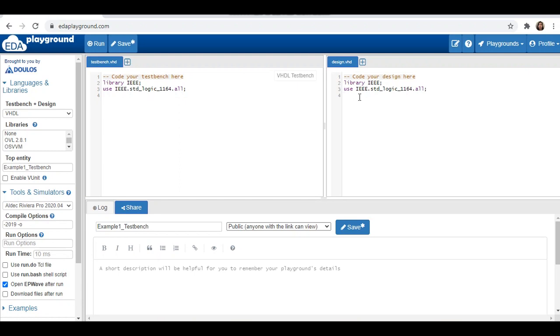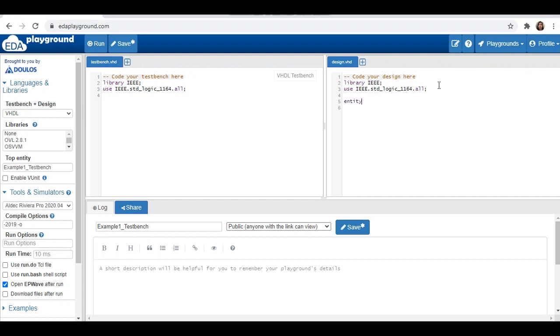Then you use the libraries from this IEEE where you will use the logic circuit operations only. That's why it's STD_LOGIC_1164, such as the OR gate, AND gate, NAND gate, and so on.